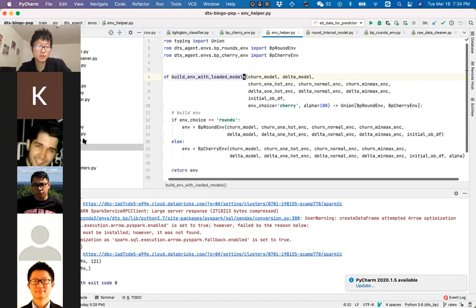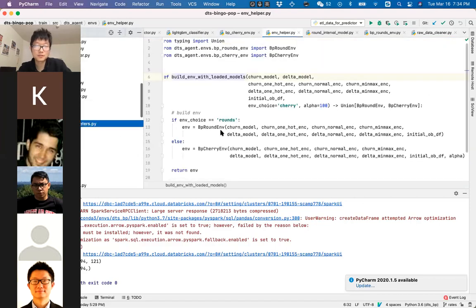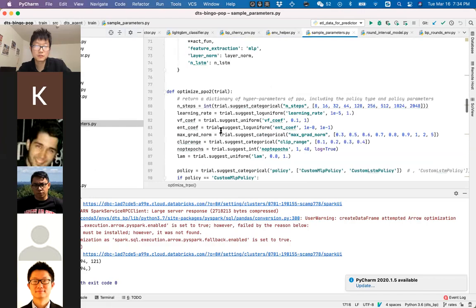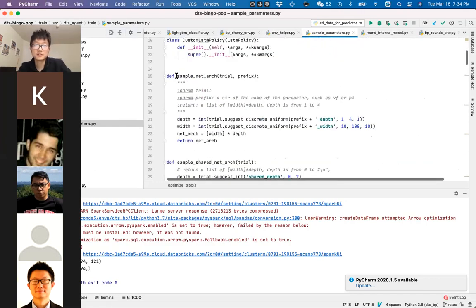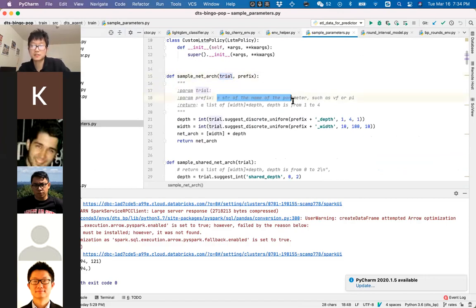But here, you can see this function takes two input parameters, and in Python, the convention for the note is that we write param, then the variable name, and you add a couple of sentences to explain what it is. Okay, thank you.